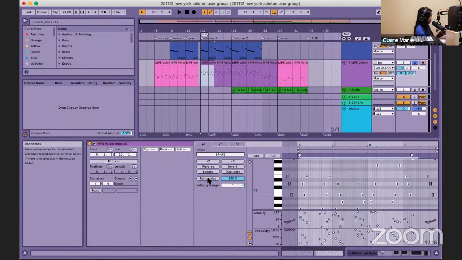We can also randomize the probabilities based on a percentage. Let's say I only want it to be 50% random, whatever that might mean. Let's control this a little bit more, and the deviation, let's make it even more subtle, 20-something percent. If we randomize this, yes, it is still randomized, but it's a lot more controlled. It gives you a little bit of that subtlety. So let's take a listen and see how this goes now.